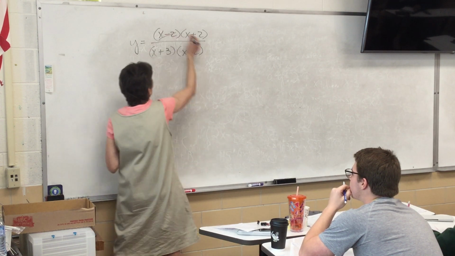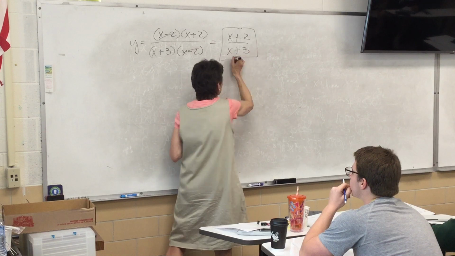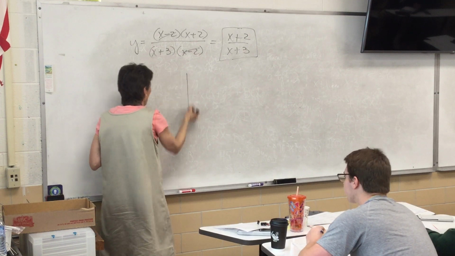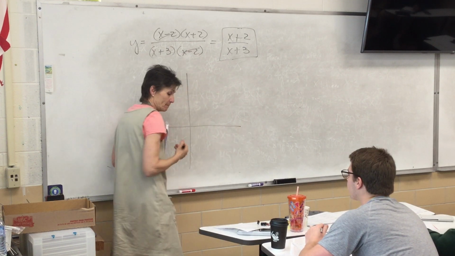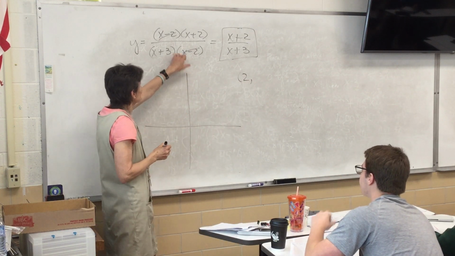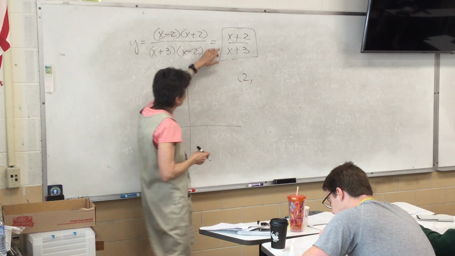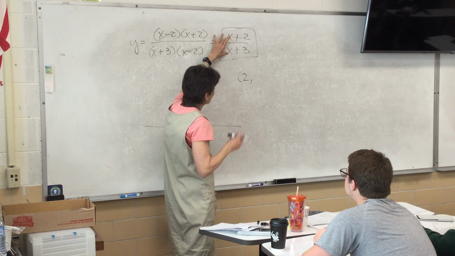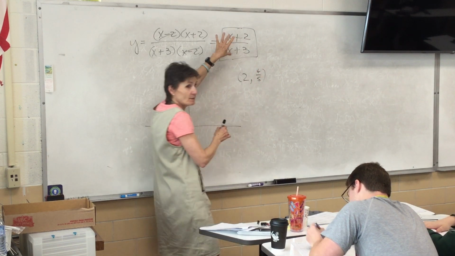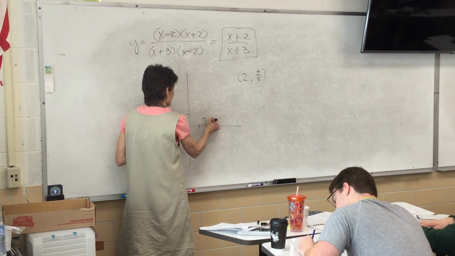Okay, well, I got one. So basically, this is what I'm graphing. But I'm going to have a hole where? Where is that hole going to be? It's going to be where X is 2, because that is the factor that canceled out. That's the X value that canceled out. And if I plug in 2 to get my Y, the hole is a point, I get 4/5. Are you all keeping up here? Doing this kind of quick because we've already done all this. So 2, 4/5, right there it is.